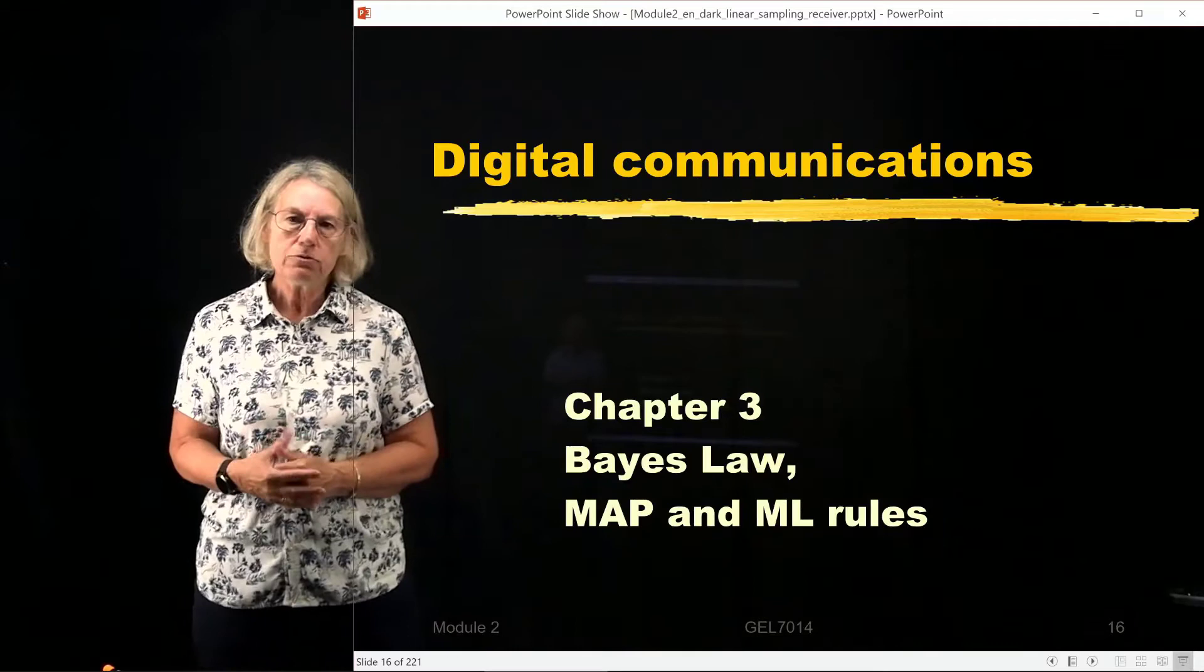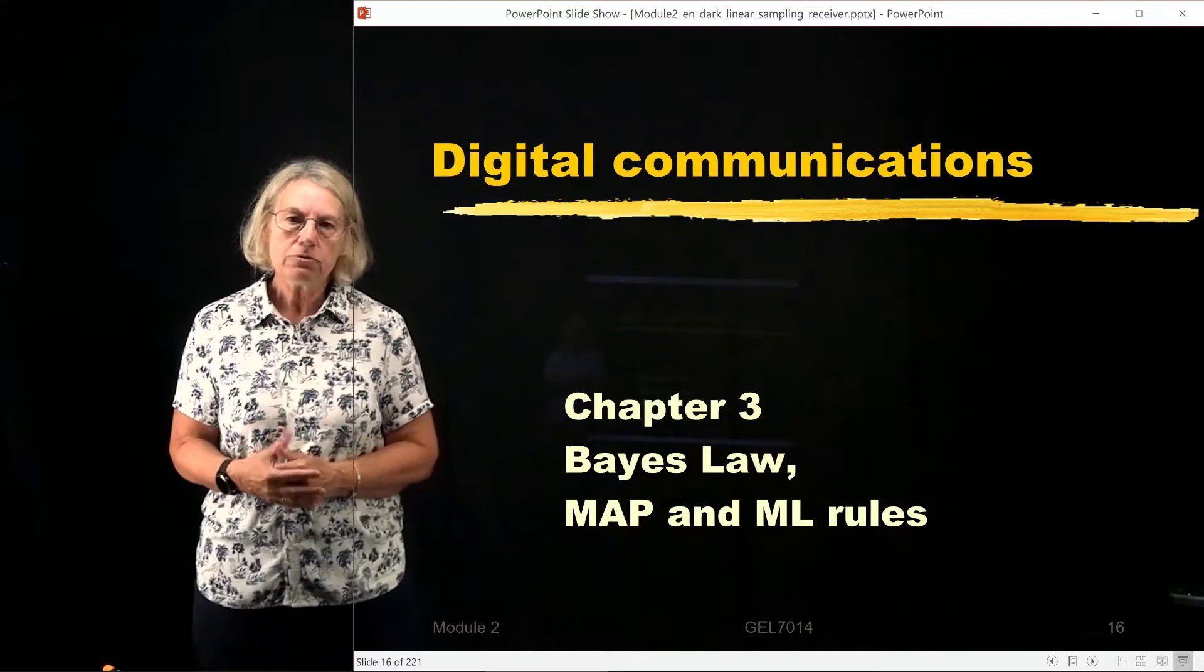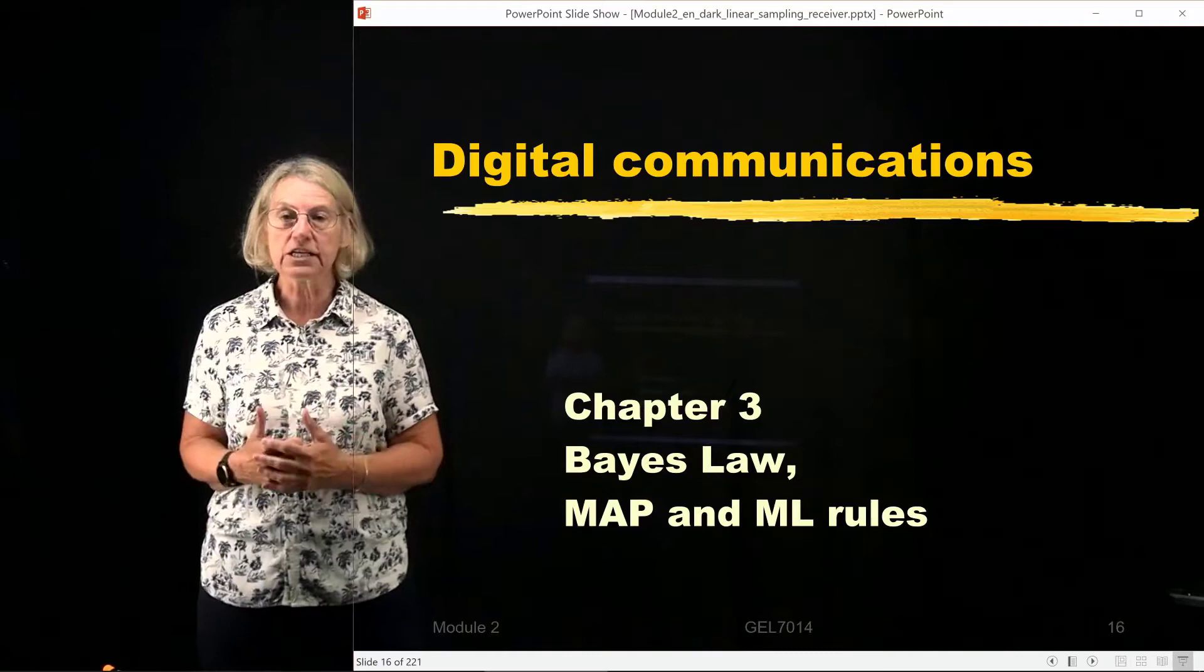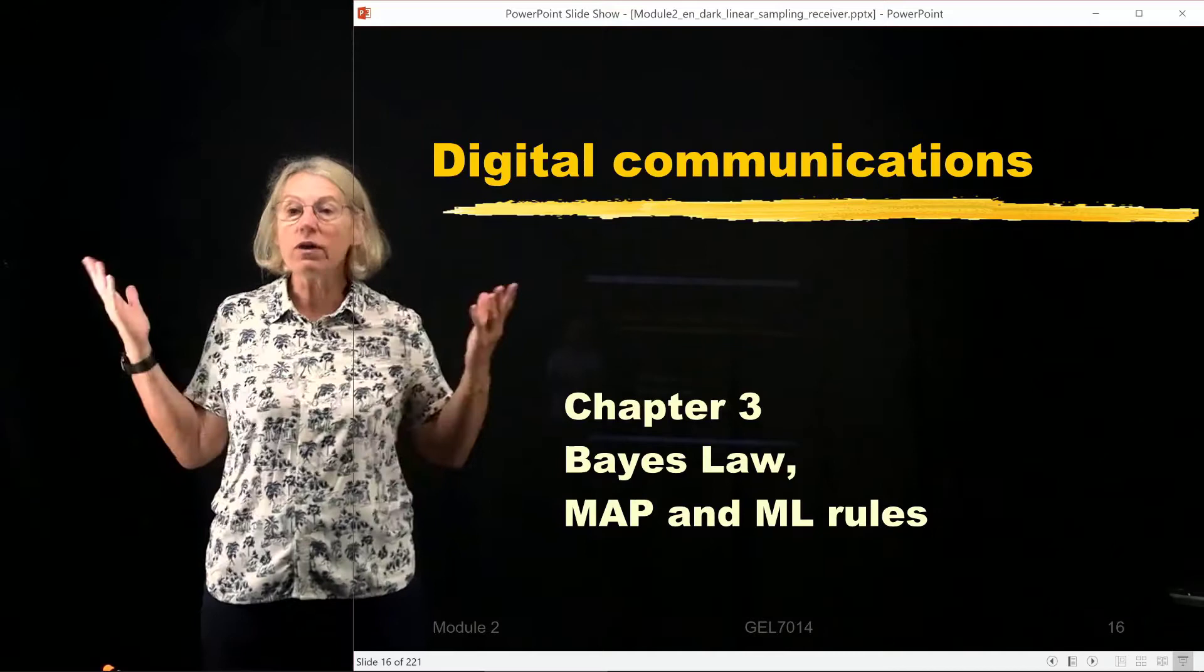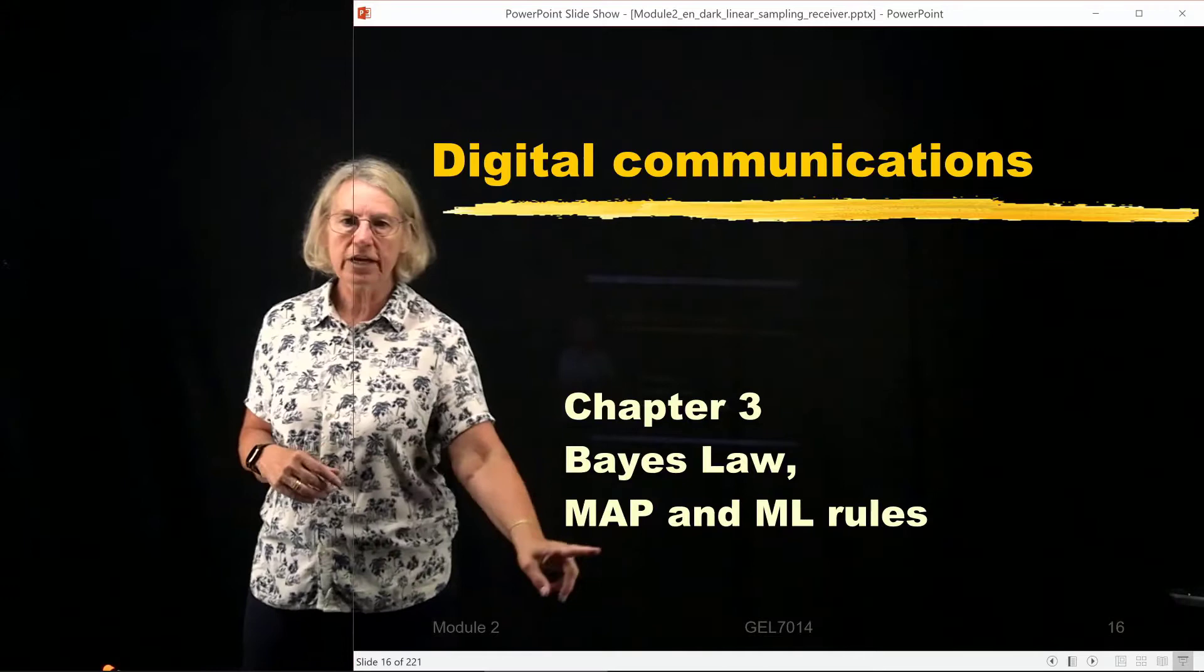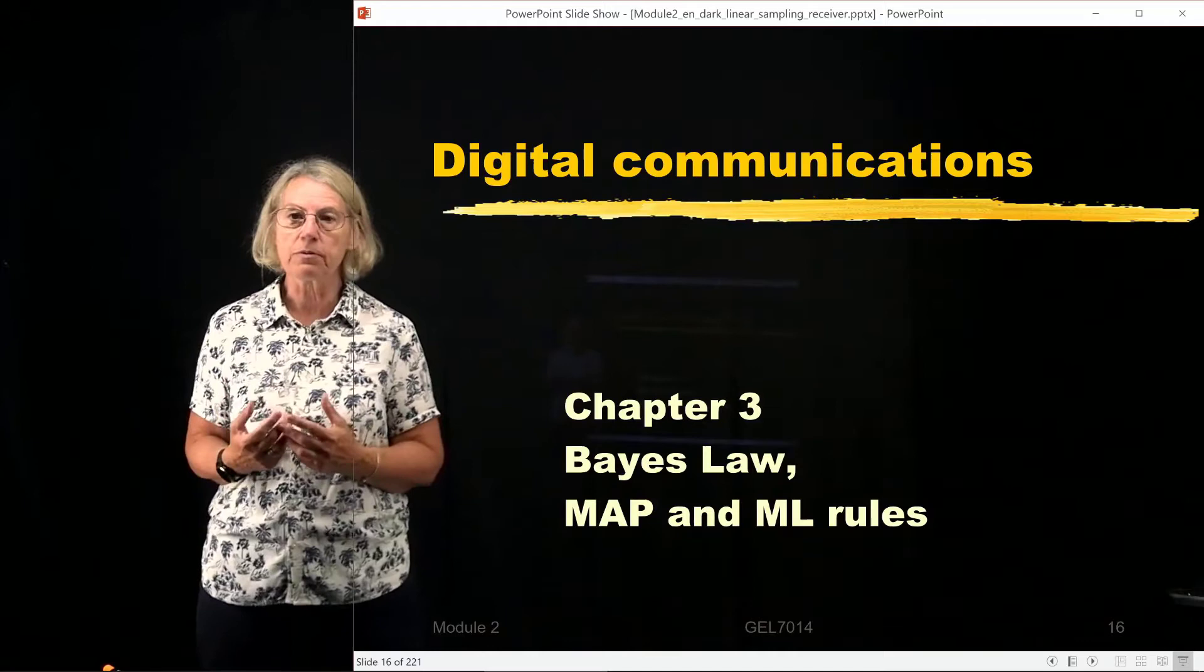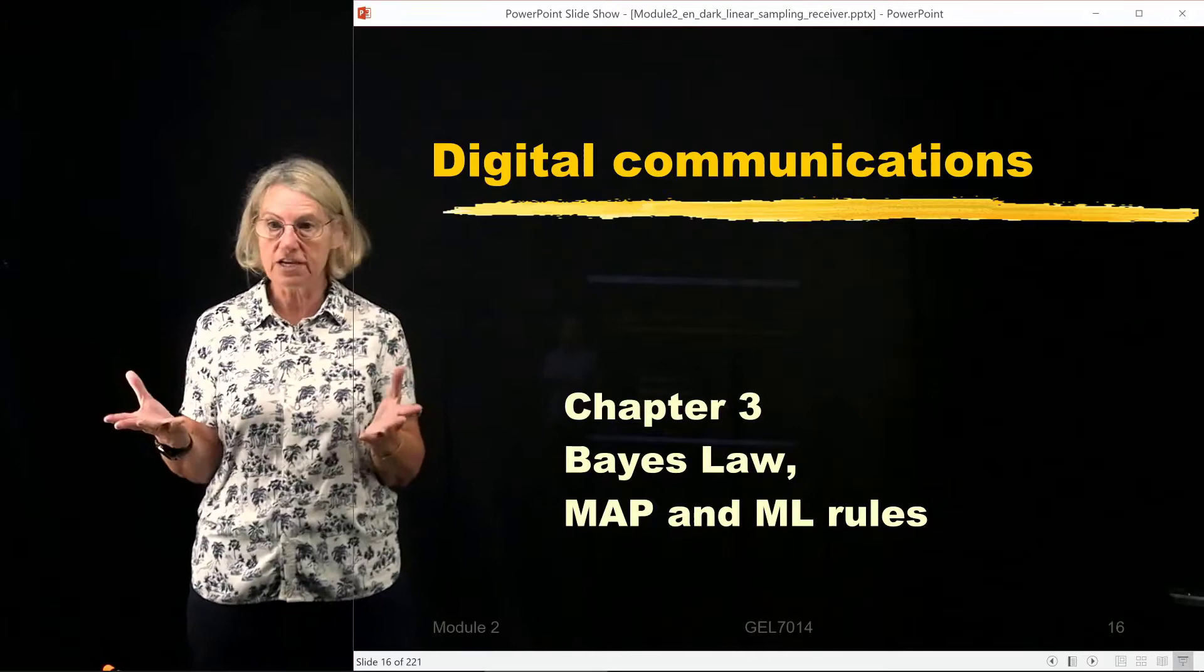When we use conditional probability functions, we're going to be using Bayes' law, which is a way of manipulating conditional probabilities. And in particular, we're going to use this to help us come up with decision rules. I say I'm going to take the test statistic, I'm going to compare it with the threshold. What threshold? What threshold should I be using? Well, it depends on which strategy I want to use. And we'll be looking at two particular strategies. One's called the MAP strategy or maximum a posteriori probability. The other one is called the ML or the maximum likelihood strategy. So both interesting in different circumstances and that's what we're going to be looking at now.